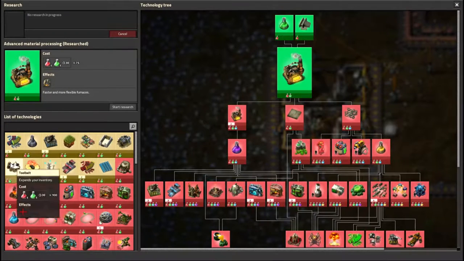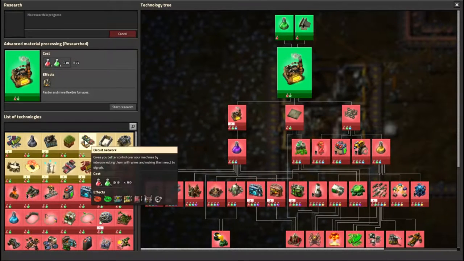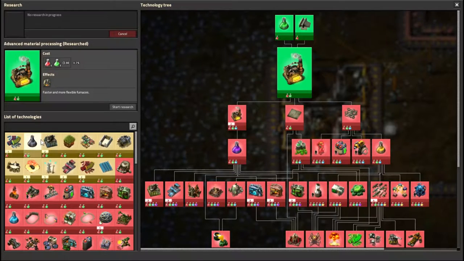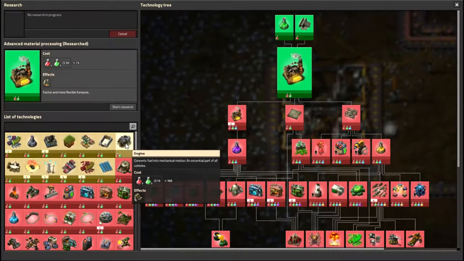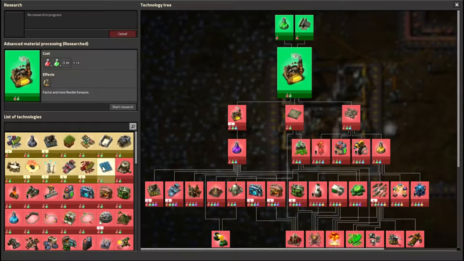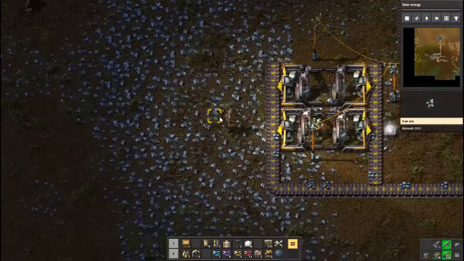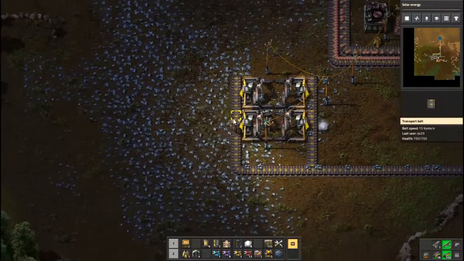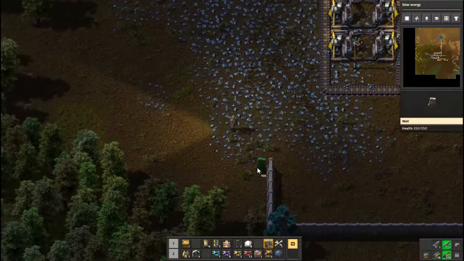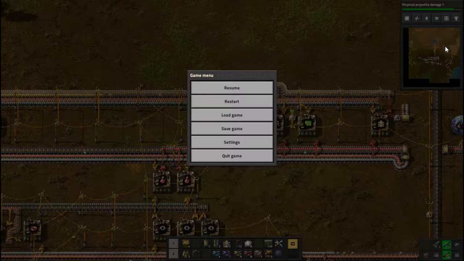There. Advanced materials processing is done. That's our better forges, of course. Circuit network, nope. Automation 2. Definitely want that. Engine solar. I kinda want solar array. Let's do solar array. And we'll finish the wall out here too.